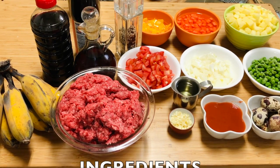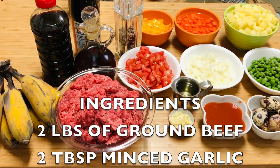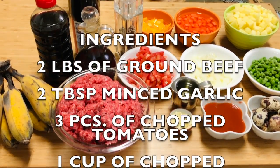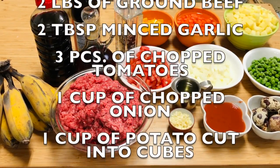Okay, so I just showed you how to cut your vegetables. So we also need ground beef. If you don't have ground beef, you can use ground pork, or half and half.